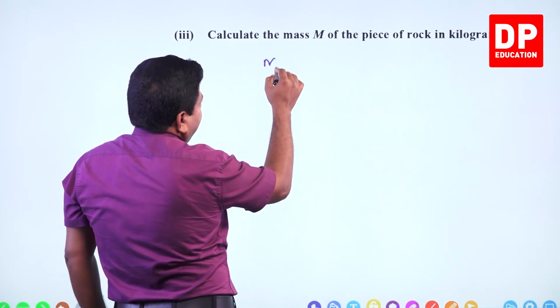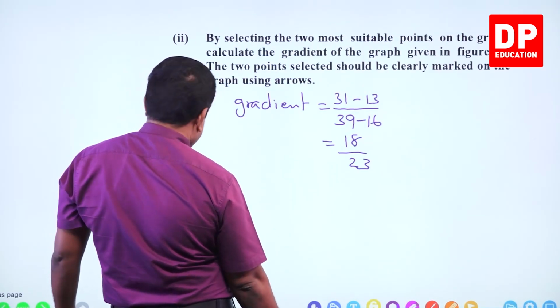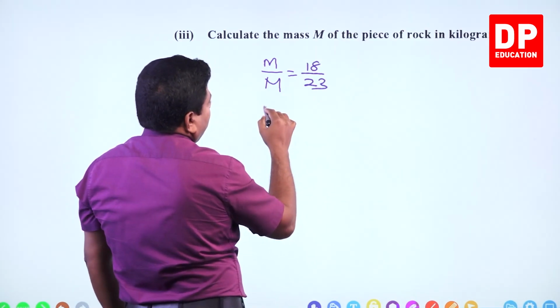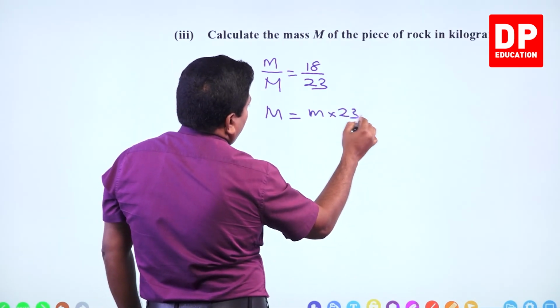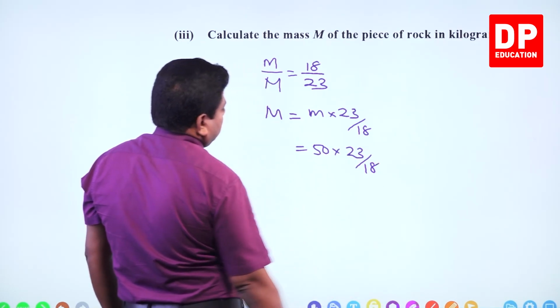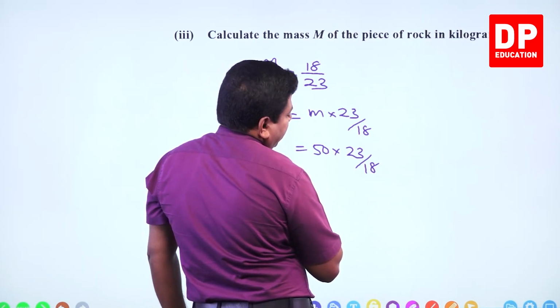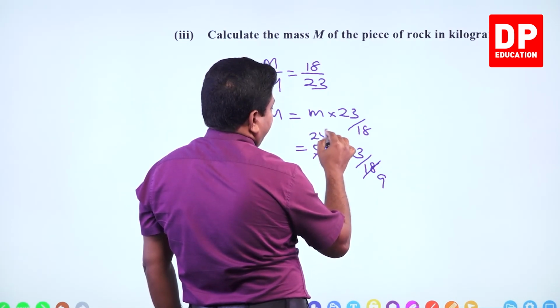So, gradient is M over capital M. That is what you have got as 18 by 23. So, capital M is going to be M into 23 over 18. M was given to be 50 grams. Right. So, this is going to be 25 over 9.